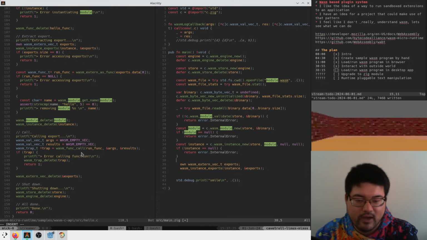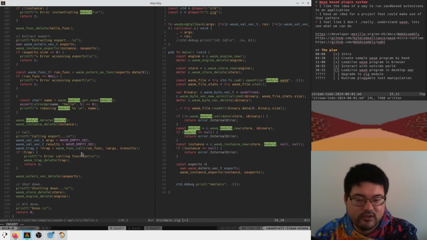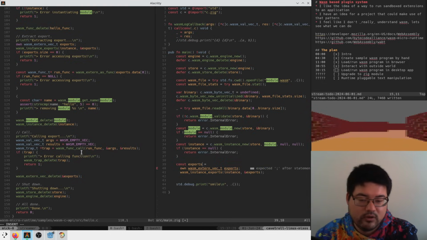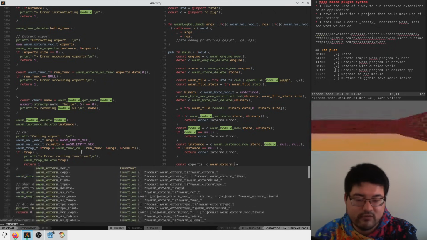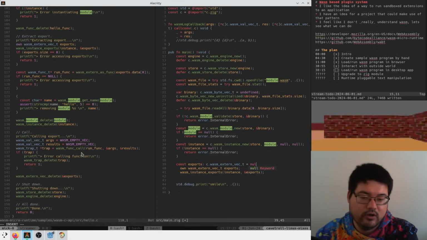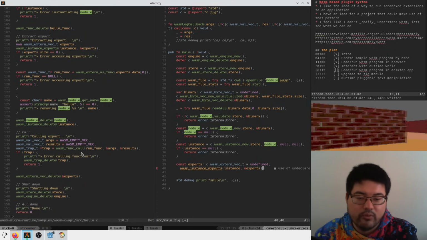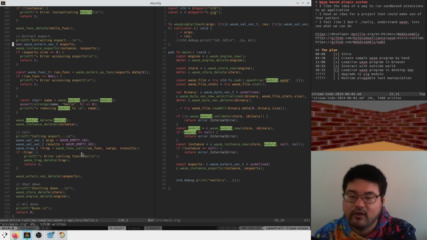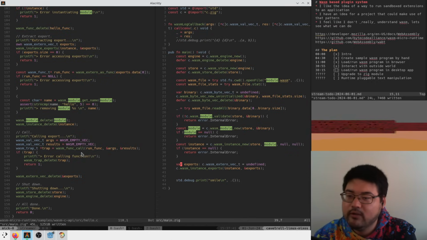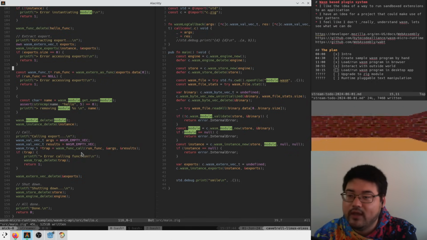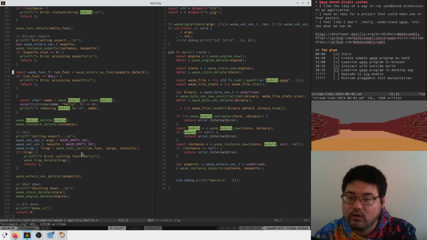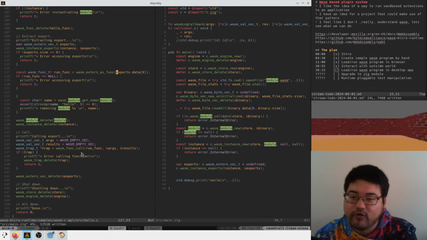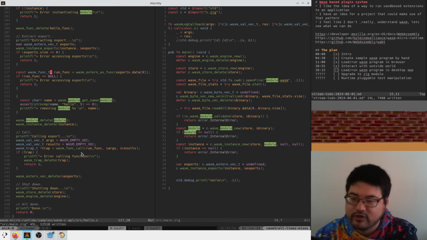So we have const exports is equal to wasm extern vec t undefined. We then extract the exports from this guy. We say, hey, what are they? Which means that this is var probably. And then they just index the first exported function as a function.